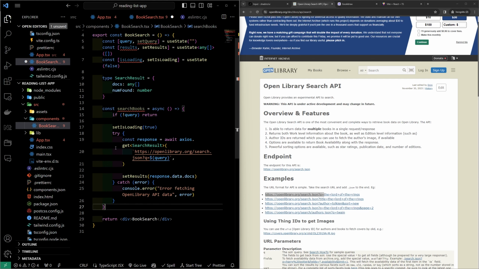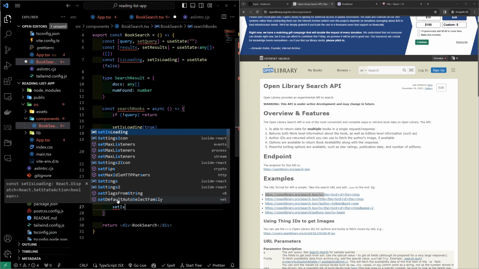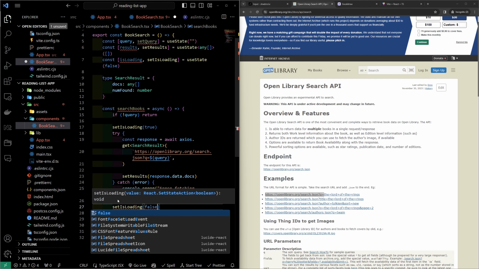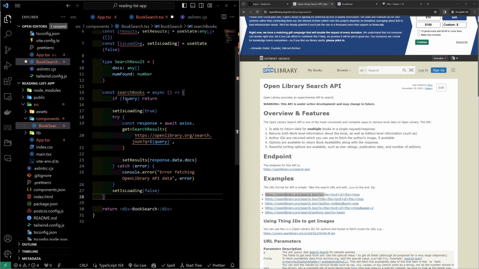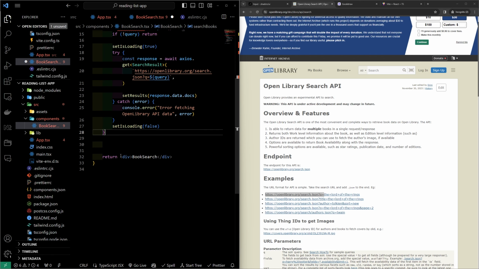And regardless of what happens in the try catch, right afterwards, we'll set the loading state. So set isLoading to false. That means that whether it passes or fails, loading will be set to false afterwards. So last thing we want to do is, well, you know what? Let's go ahead and start creating the template, and then we'll start adding some additional logic in here.